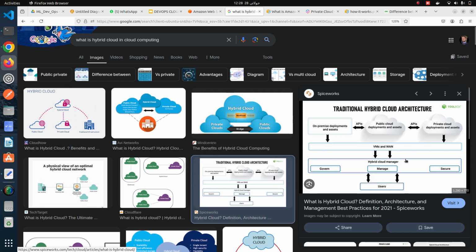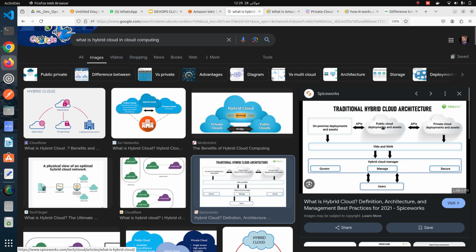This is the hybrid cloud manager that manages the VMs and WANs, and in this they are on-premises deployment and data sets. They are linked with public cloud APIs and assets, and this is linked with the private cloud deployment assets.